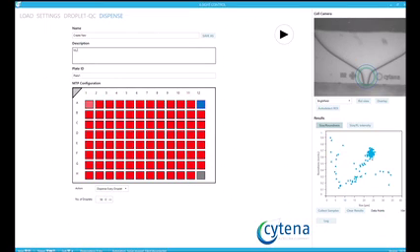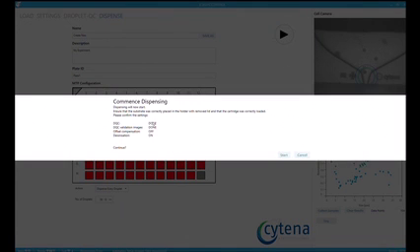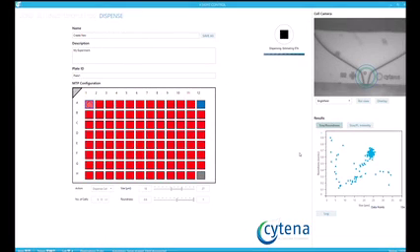So in this case, we have a few control wells, for example well number A1, where we dispense 5 cells, and in all the other wells, we will dispense a single cell. We then press play. The software lets us confirm that we set up everything properly, and then the isolation process starts. In the upper right corner, you see a live video stream of the nozzle, of the dispensing. You see the cells approaching the nozzle and how the algorithm detects them and dispenses the droplets with the cells.